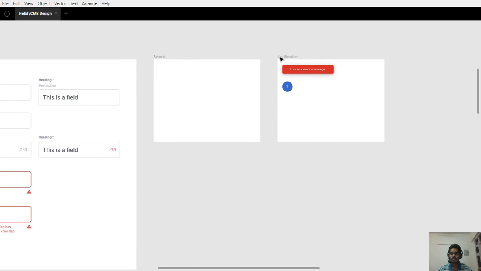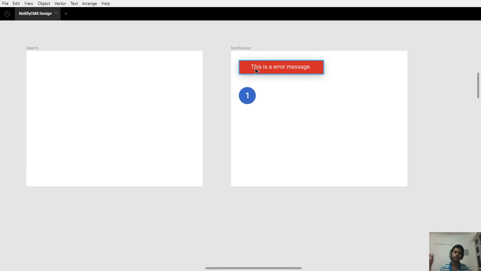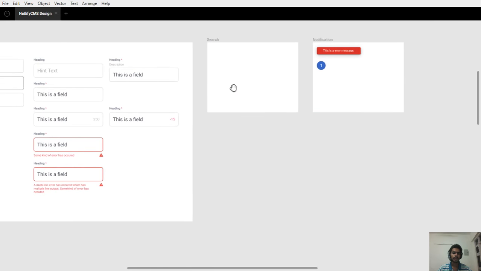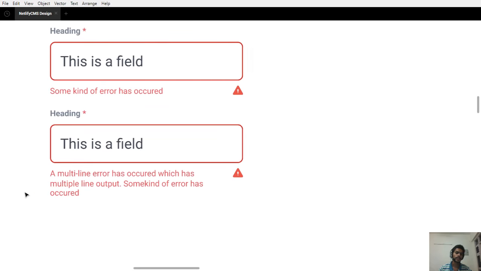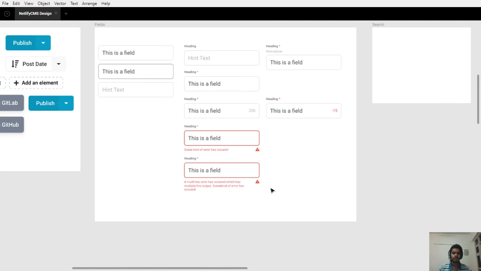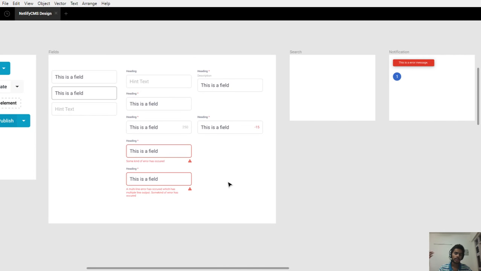but still I'm not 100% sure that I should go for this kind of notification. My plan is that this kind of notification should appear in the top right corner, so whatever the error or notification is, it should come over here. For example, over here you can see that the error is showing below the field itself. So I'm still concerned whether it should appear on the top right as an overall error, instead of showing near the particular area where the error occurred, saying that this error has occurred. So I'm still not sure.